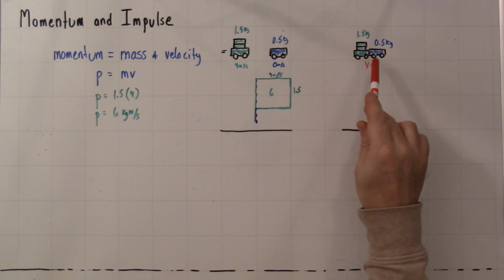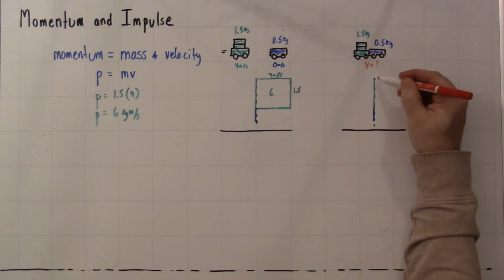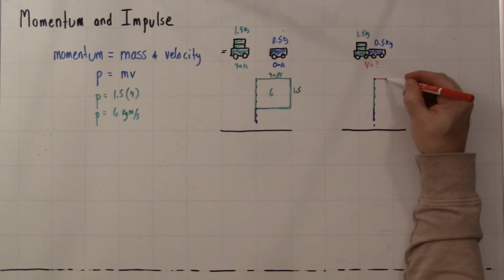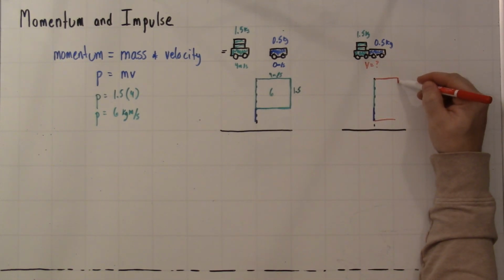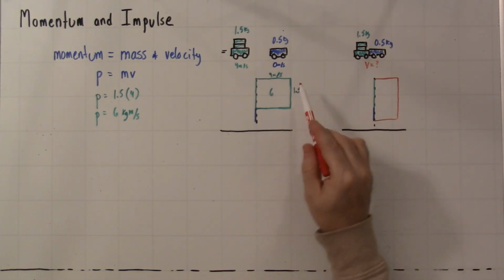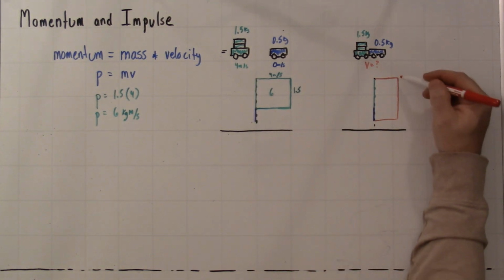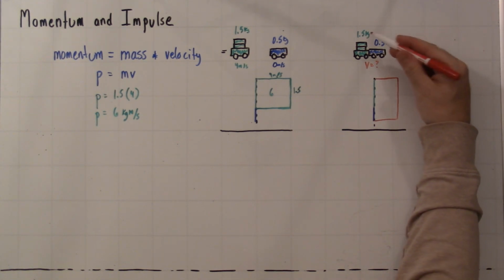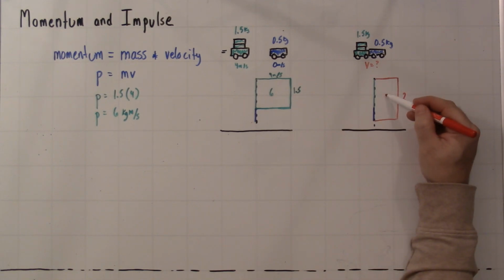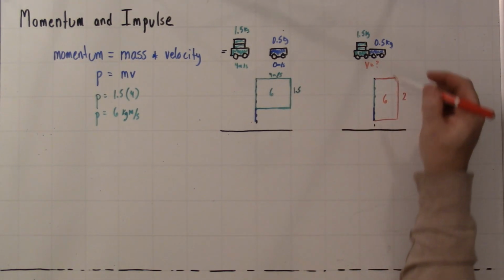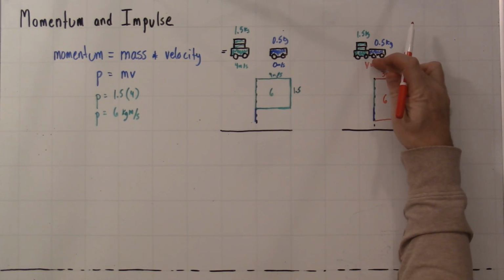It hits here, it picks up some extra mass, therefore it has to slow down. And if it slows down, what does that mean? That means that it's actually going to be going not quite as fast, right? Because as I go to draw this here, what I'm noticing is it's taller, which means it can't be as wide. So what is the new height here? Well, it's 1.5 plus 0.5. That's 2 kilograms. I know that the total area has to be 6 because the areas have to match, which means the new speed is 3 meters per second.